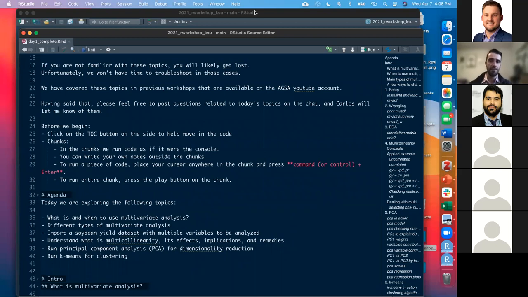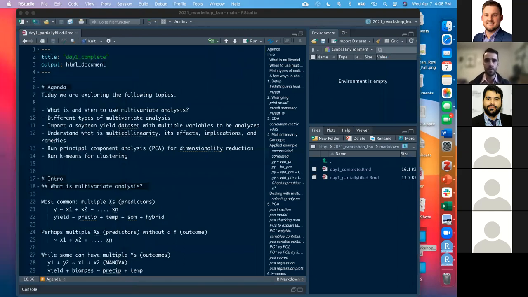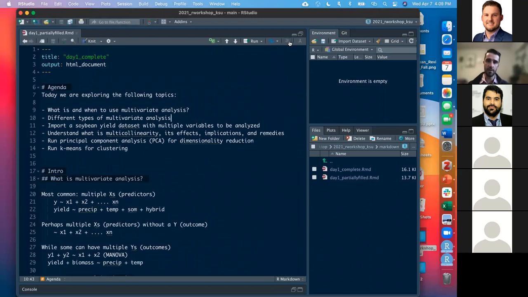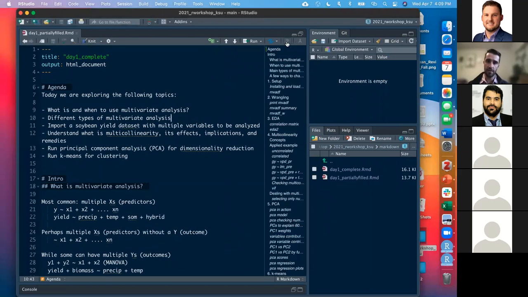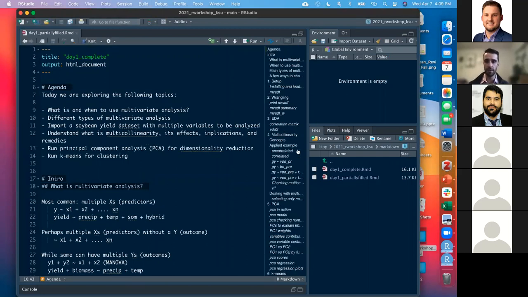Before we begin, I just want to point a couple of things out before we actually get started. The first one is, if you're not seeing the table of contents that I have right here showing with my cursor on your script, you just need to toggle this button on. This button that looks like a table of contents, just toggle that on. That's going to help you to browse the code a little bit better because it is divided in different sections.